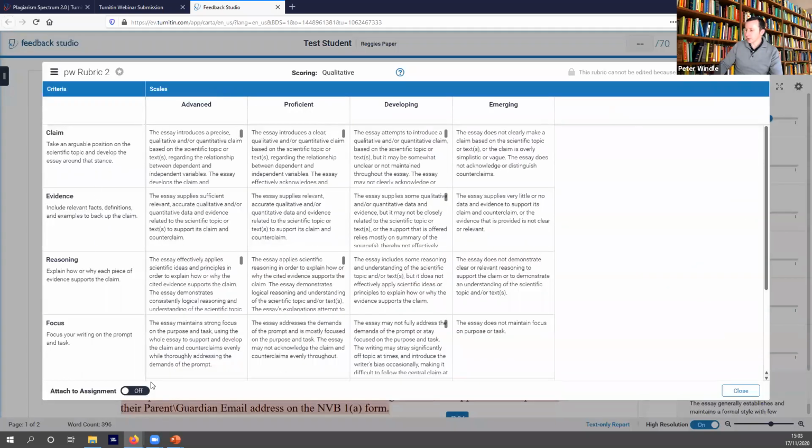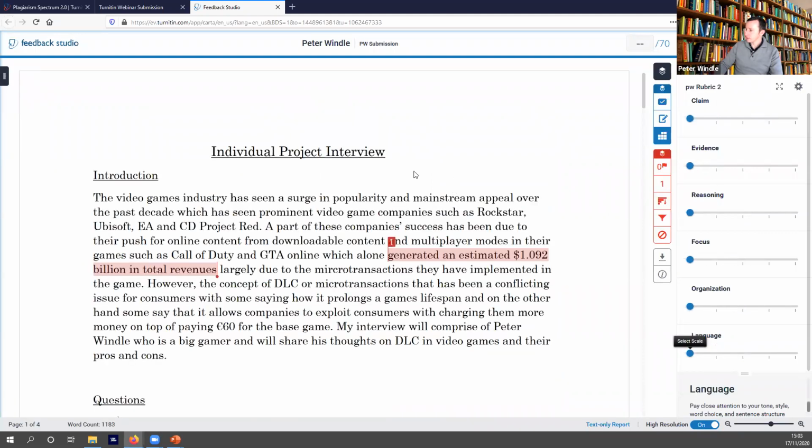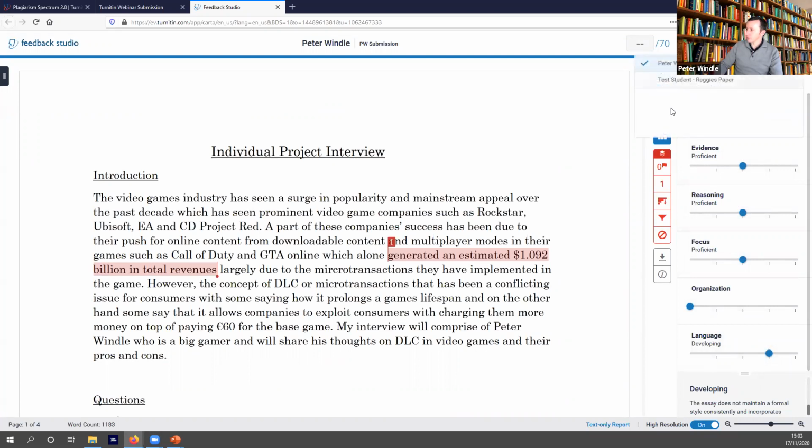Yeah. So again, you can bring up the rubric, and you can attach that to the assignment so that the student can see that as well. So now if I go to Peter's one, I can change all those scores again. And that's great, and that's saved. Or you can jump between students. So if you want to jump from student 1 to student 10, which I've done in the past when grading, because you want to go, okay, did I give the marks for that statement or did I penalize them for it? I can't remember. I'll go back and have a look. So you can jump between the submissions very quickly as well.